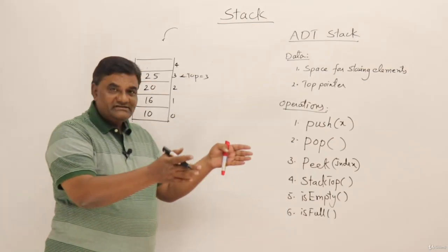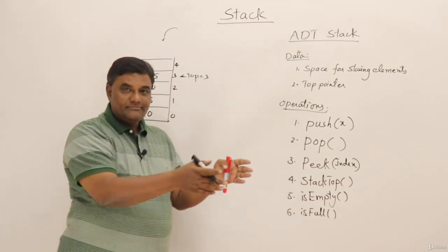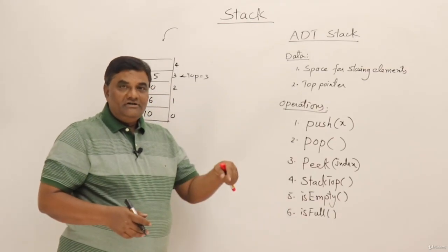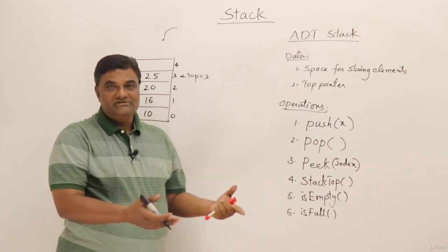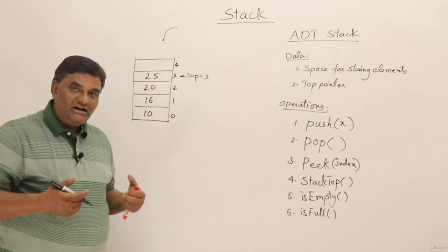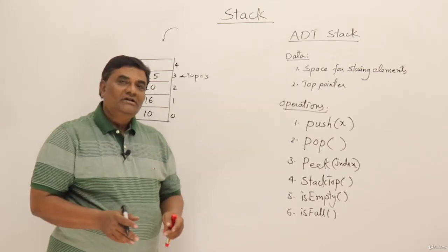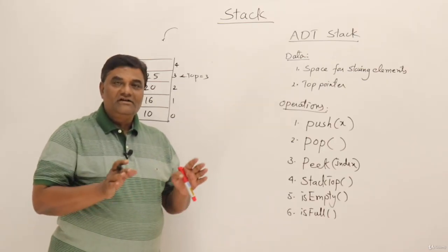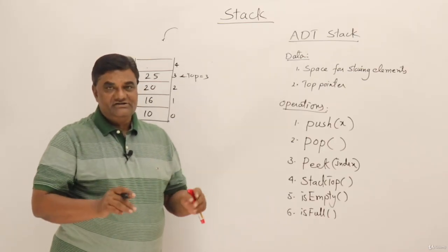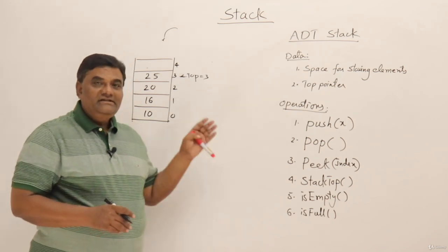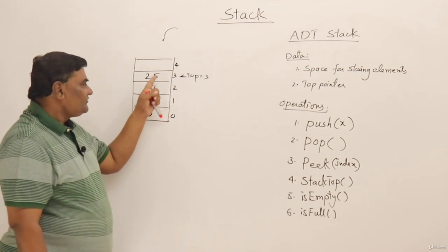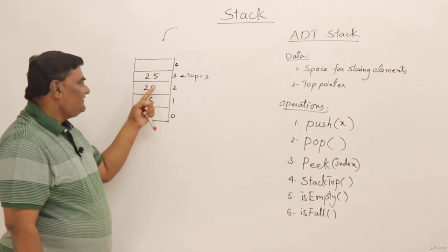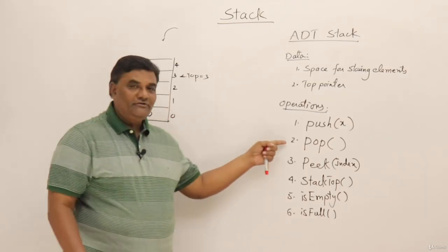Like suppose the boxes are kept one above another. You want the third box from the top. Then you have to take out the topmost box, then the next box. Then only you can take out that box. If you simply pull that box out, other boxes will fall down. So that's what we are imagining. We have the same type of data structure, so we are imagining that these elements are also arranged similarly. So to take out 16, I should delete or pop out 25, then 20, then 16. So pop is for deletion.